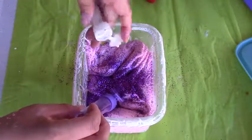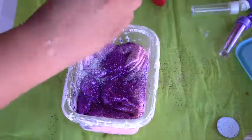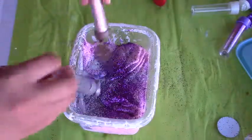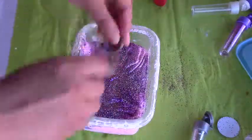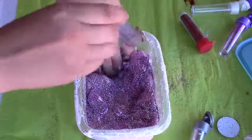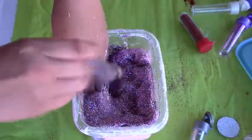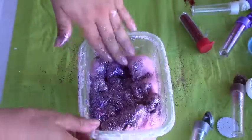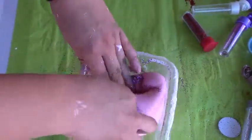So we're gonna add purple. I'm gonna do a white. Ooh, looks like a unicorn. Unicorn glitter. More purple. I want to do some silver. Ooh, that's really pretty. It's like all crunchy and beautiful. Wow. So beautiful. Okay. So I dumped all of the desired glitter in, and now we're going to mix and see what happens.